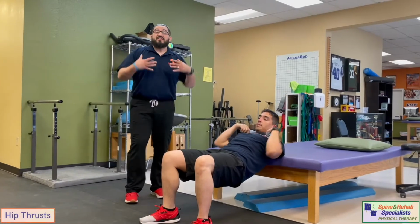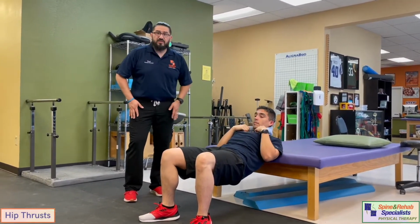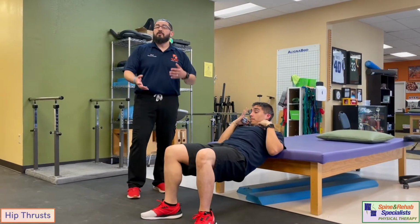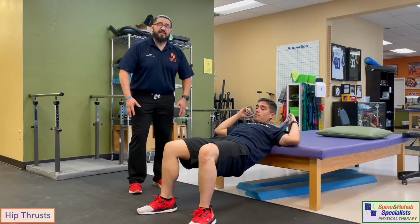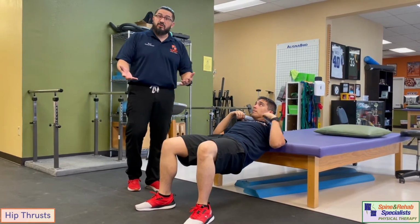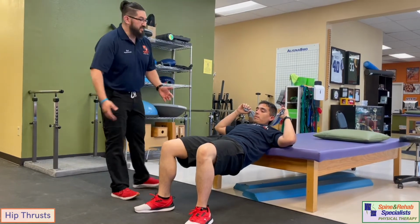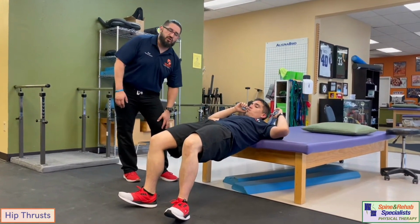All right, the next exercise we're going to do is a hip thrust. So we've stretched these muscles out, but a lot of the time with people who develop jumper's or runner's knee, they're spending so much time doing exercises for the front that they forget to train the backside, hamstrings and glutes. So one of the best exercises we can do for this is the hip thrust. Chris is over here, on the edge of the table. This is right below the edge of his shoulder blades.